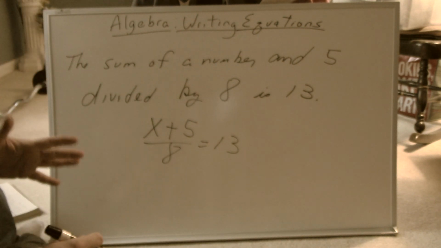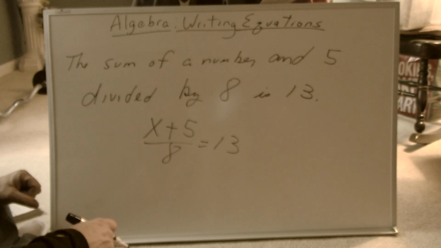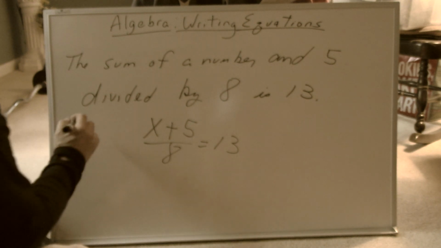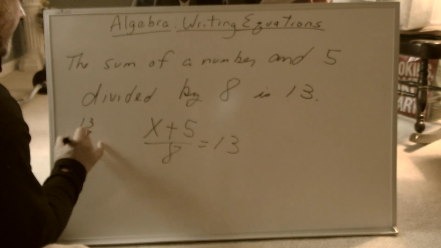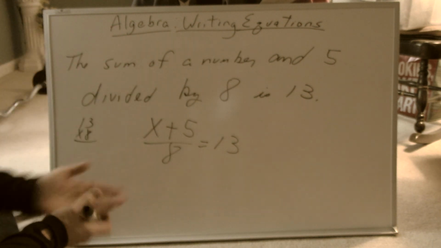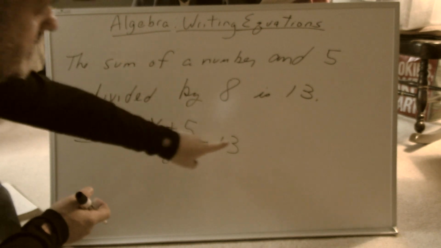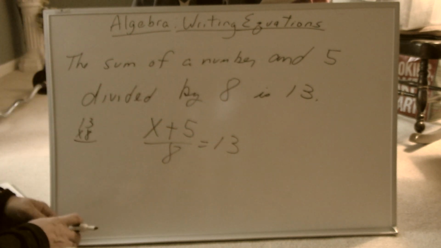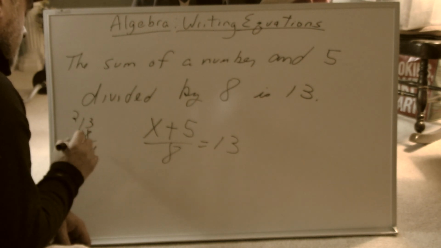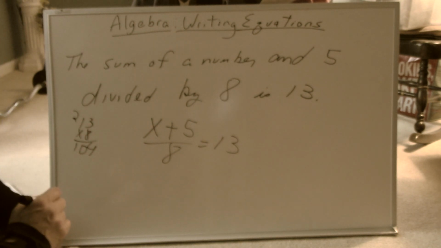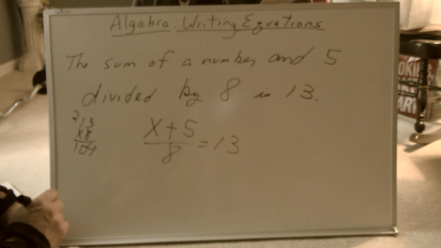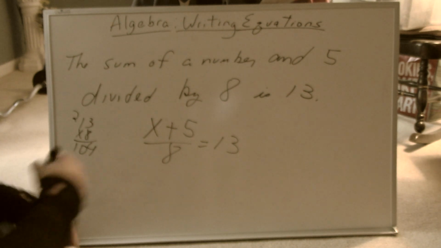A little more complicated. Now, how do we solve this? 8 times 13. Let's do it over here. 13 times 8. Whenever I have this set up where I have an expression on top and then it's divided by a number or another variable, you just take that denominator and multiply it times whatever it equals. 8 times 3, 24. 8 times 1 is 8 plus 2 is 10. Okay, that's 104.